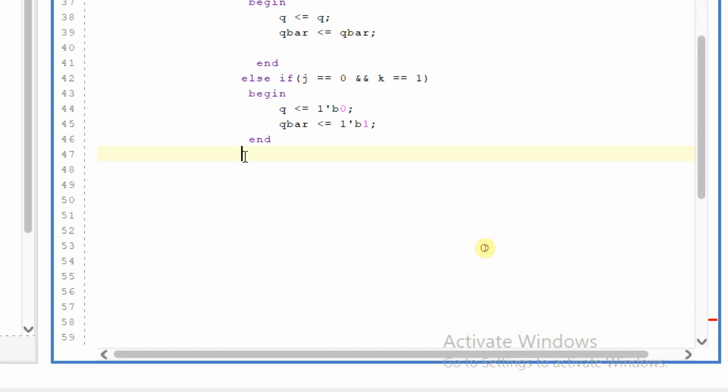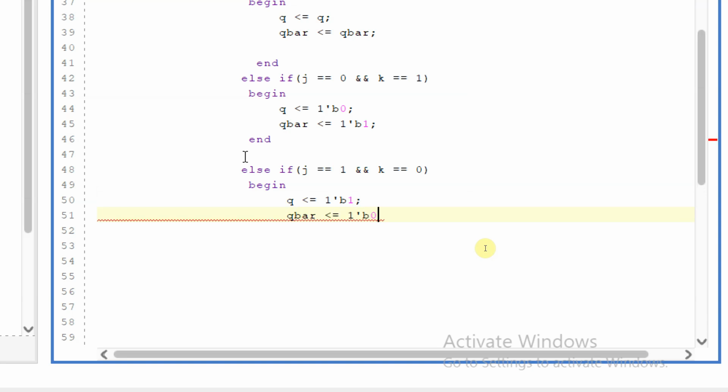And one more condition which we are going to write: else if my J is equal to 1 and this is logical AND operation, K is equal to 0, then begin. Q is equal to 1'b1 and Q bar is equal to 0, followed by end.